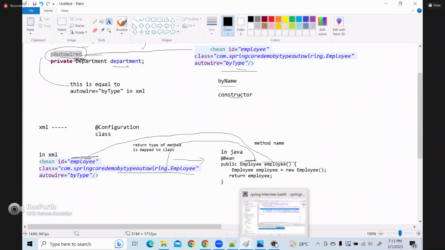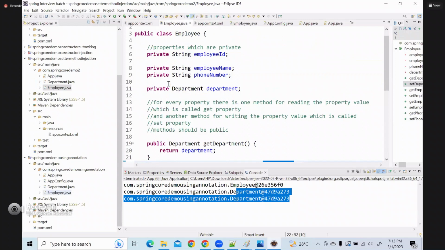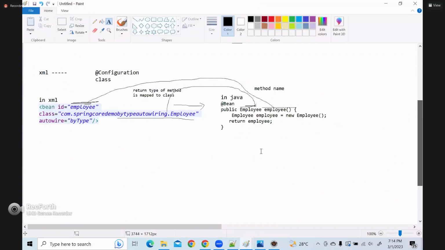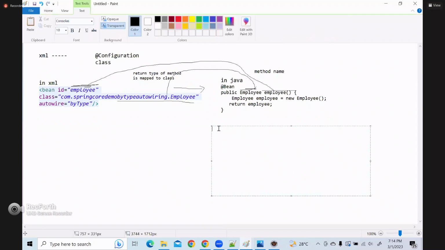Then in the Employee class, I do it like this, which I'll remove.